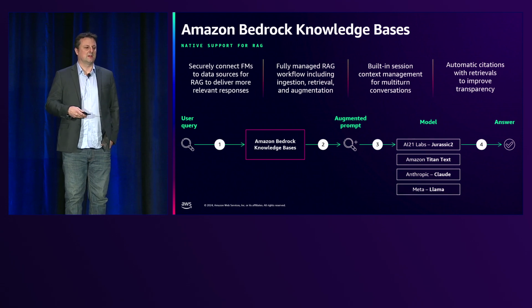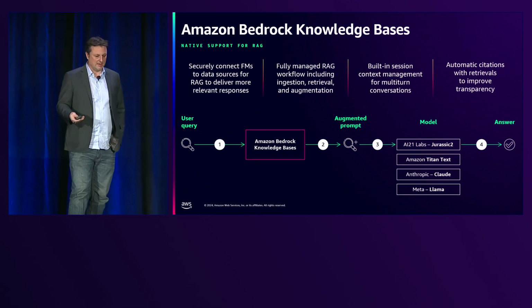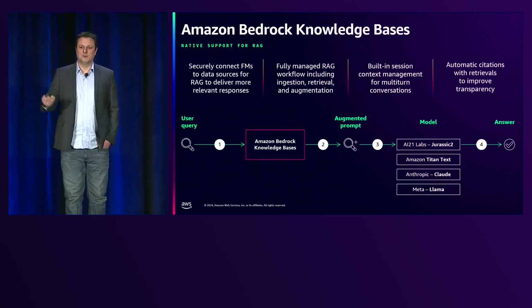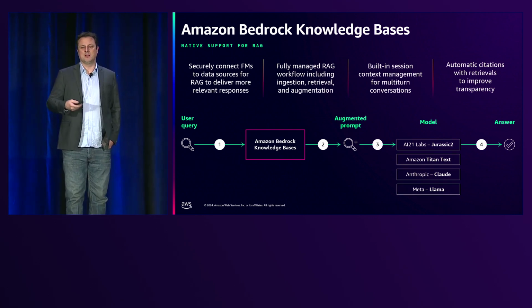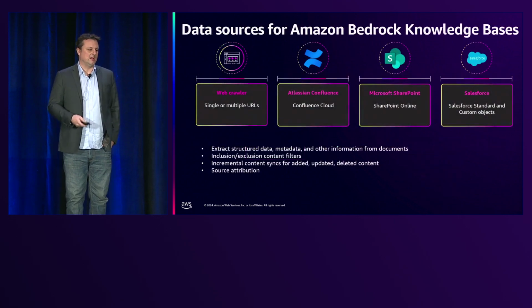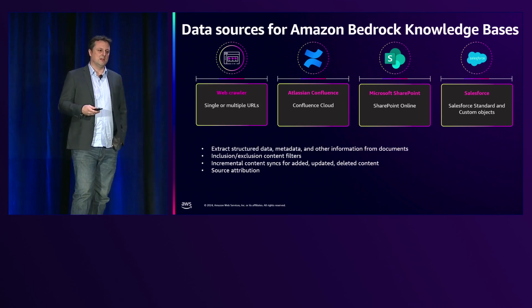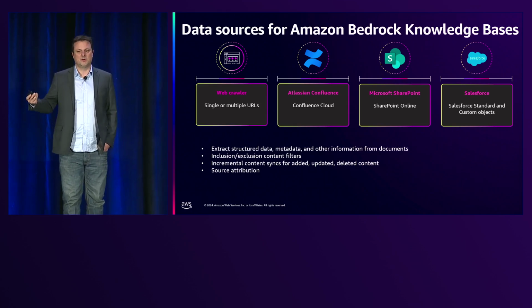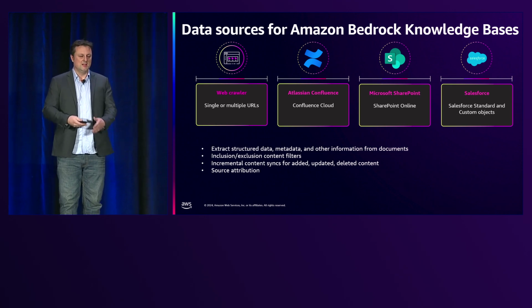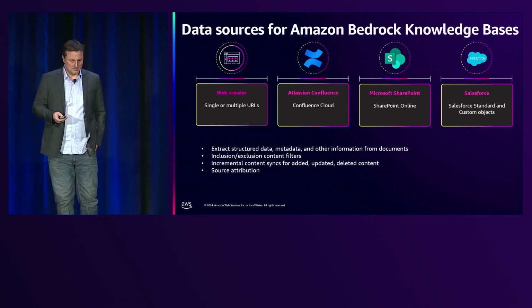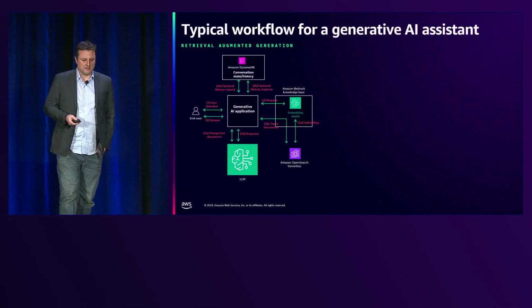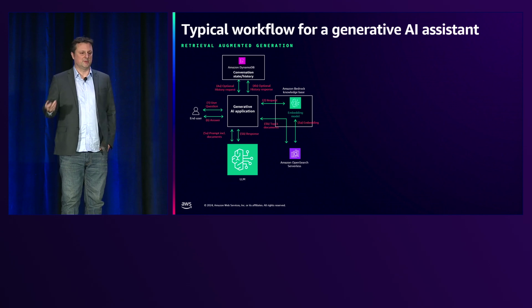You can just say which foundation models you want to use, and you can set what types of embeddings. You point it to, let's say, a bucket on S3 with your documents, and you're good to go. Even more than that, there are now a bunch of out-of-the-box connectors, for example for web crawlers, SharePoint and others, where you can treat the documents in these third-party systems out of the box without extracting them first. So it's very, very easy. This is the whole process of just building a RAG.